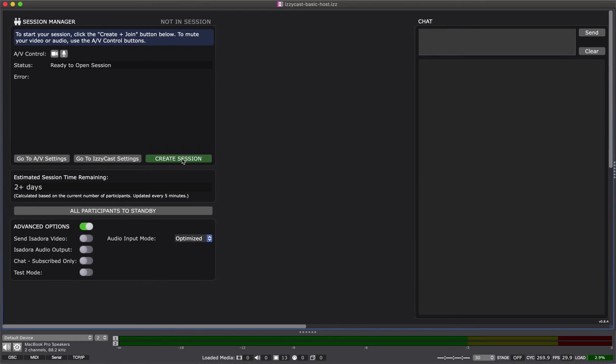Before I start this, I'm going to hit the mute button. See, I just muted the computer, and I'm doing that on the participant computer too. Why? Because for this demo, I've got two computers sitting right next to each other, and the possibility of audio feedback could happen because they're so close. So just to make sure that doesn't happen, I've muted the audio on both computers. Obviously, if the computers are in two different locations, you don't have to do that. All right. So we've entered all the information, and we've chosen our video input and the audio input and output devices. So let's go ahead and create the session.